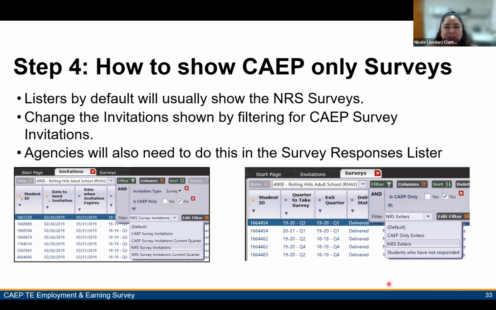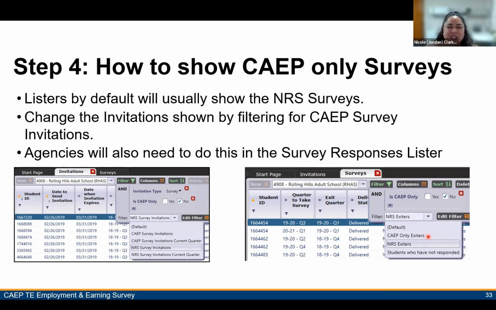For both of these, the invitations lister and the survey responses lister, by default both will show only these NRS student exiters. You might need to go into filter, and then in this drop-down filter, select that CAPE only exiter to show the other population that you've sent surveys to.